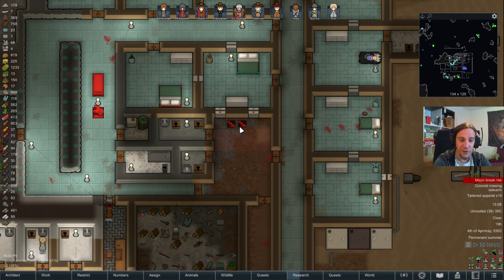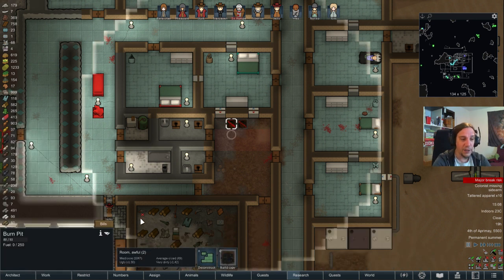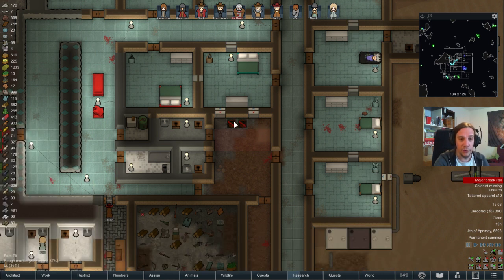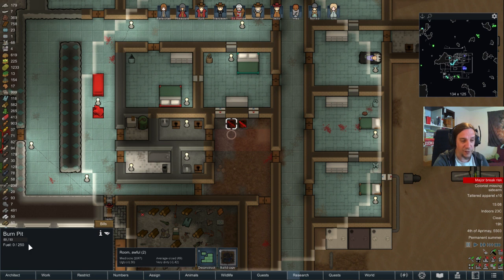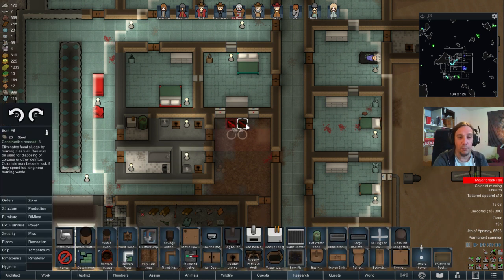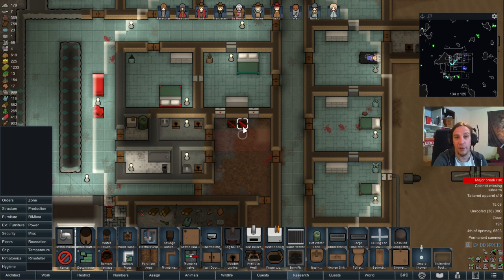To get rid of feces in a very basic setup, you'll need next the burn pit. The burn pit is some place where your people will start burning the poop they produced, and you can see this thing has a fuel ratio, so each pit can burn 250 units of poop, and yeah, you're going to need as many burn pits as your colony is producing poop.